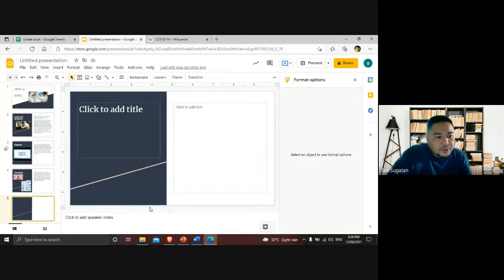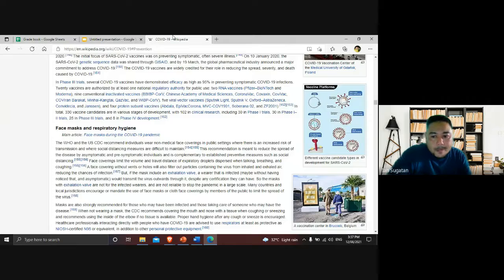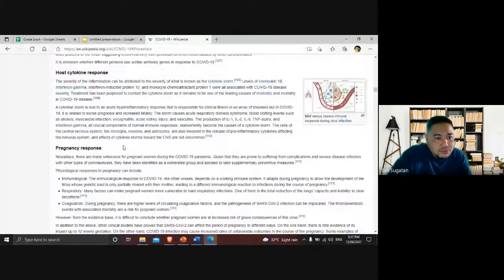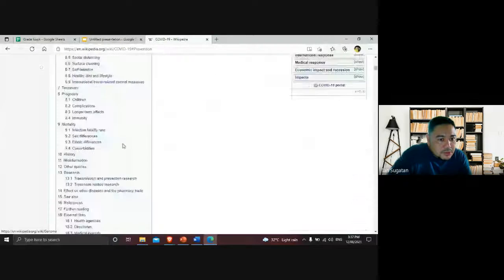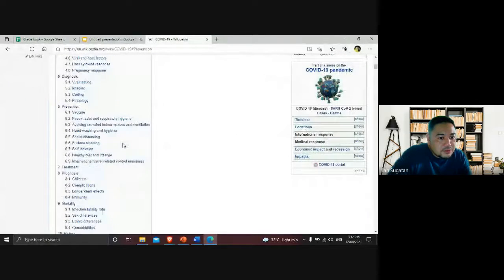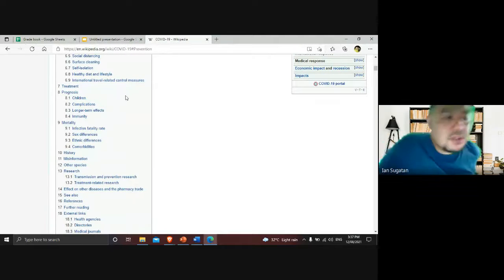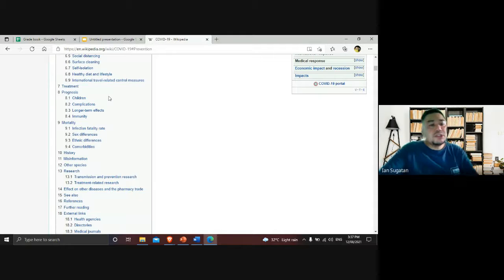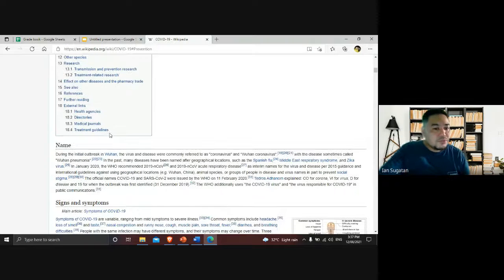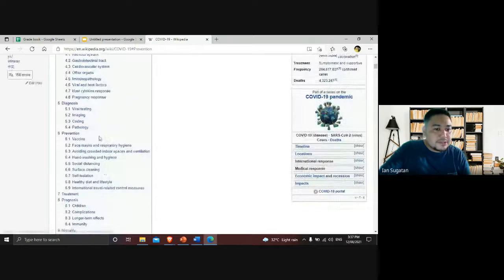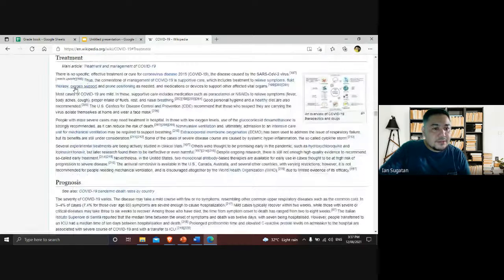Now if we can add another one. Actually, we're going to see the prevention, treatment, prognosis, mortality, history, etc. So you can see here treatment and prognosis. We'll have the treatment for our last slide.